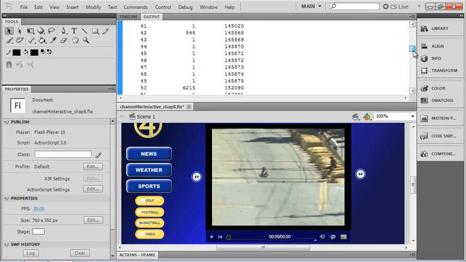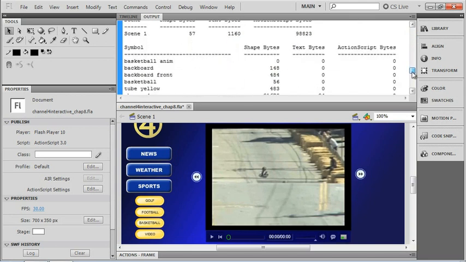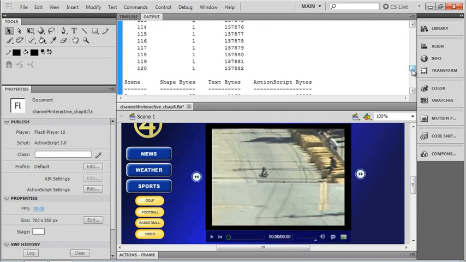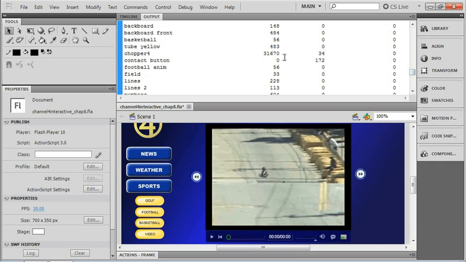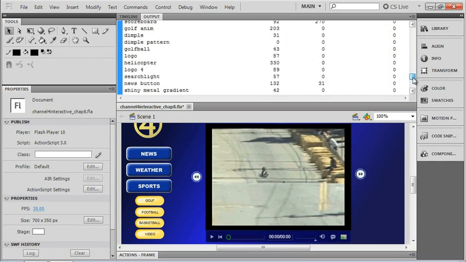If I scroll down here to the bottom of our frames, we can see that our movie is somewhere around 157K. We've also got detail listings of each symbol inside of our library file and how big those are. You can see that the chopper has a little bit more detail to it, with a little bit bigger file size.